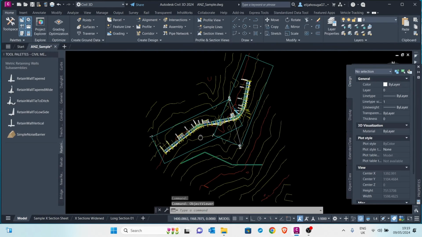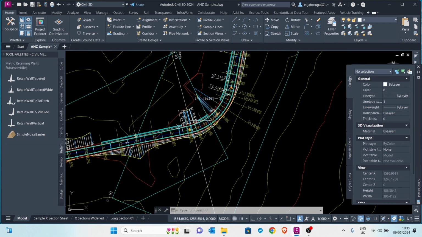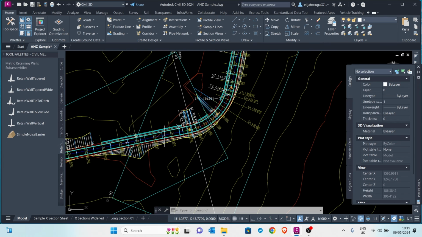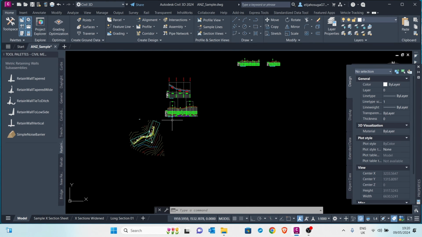You can also do that condition of cut, whereby if, for example, you want cut between 0.2 meters or 3 meters, whichever your design proposes or demands, we can have a ditch for a cut of such conditions. If you have cut above a particular figure that you want, you may have a different kind of subassembly.